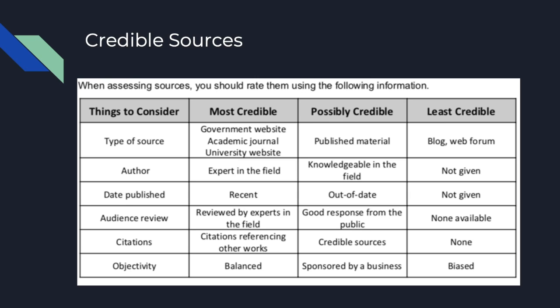And then objectivity just means, are there opinions thrown in there? Like news, a lot of times they like to put in their own opinions besides just the facts. So look at, is it balanced? Is it just stating the facts? Is it sponsored by a business? Is GE trying to put out a puff piece about nuclear energy? Or is it just altogether completely biased, making it the least credible?